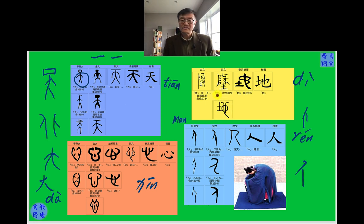This is the yang side. This is the yin side. You see? Valley. Okay? This is pointing up and this is pointing down. It may evolve to look like this. So the radical, we talked about this tool, right?